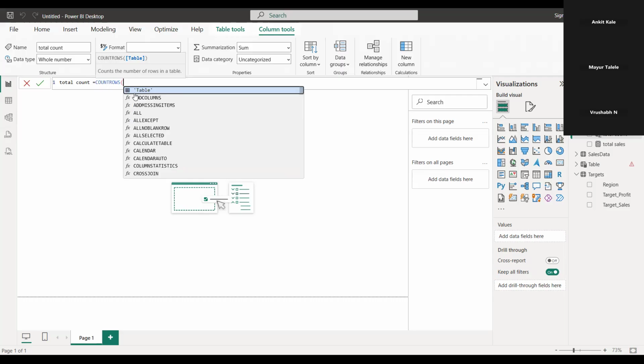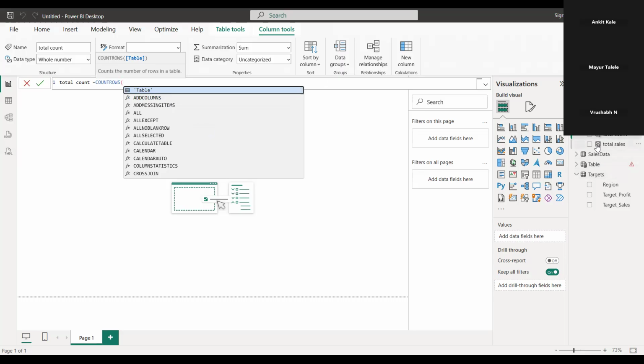Count rows, and select the table. What is the table?